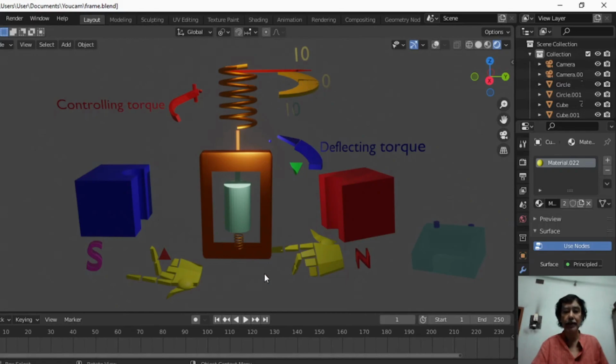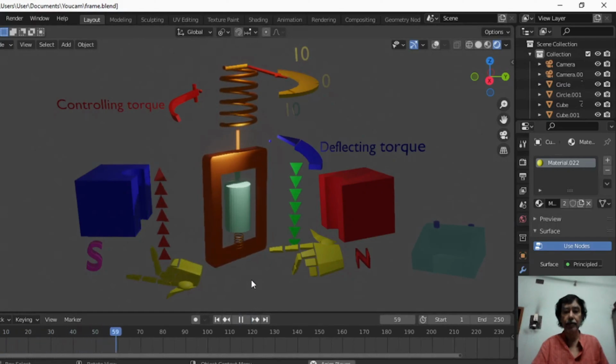Look, as soon as current starts to flow, the needle deflects to the point indicating mark 10. There are two marks indicating 10. That is, this indicates deflection in anticlockwise fashion or left hand, or this indicates right hand. So if the direction of the current is reversed in this part, the coil will deflect in the opposite direction, and this needle will deflect to this mark 10 position.